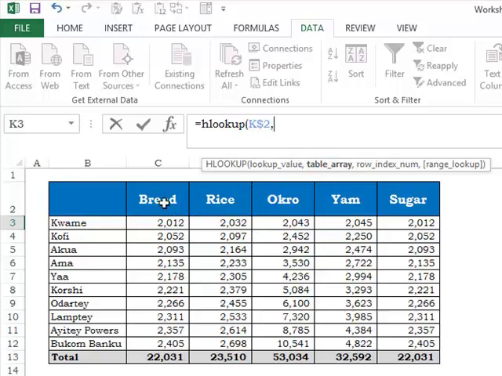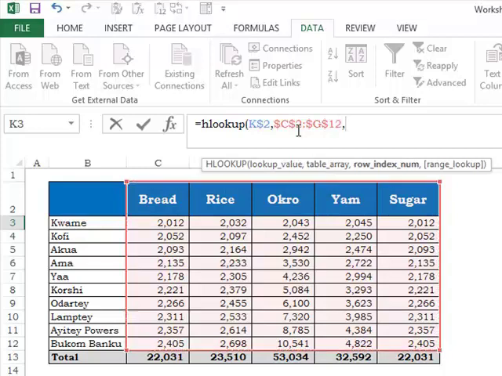What you are supposed to do now is select your table array, and that is the area you expect the formula to be picking the values from. Once again, with the help of the F4 function, you need to keep both the column and the row locked, so that as and when you drag your formula, it doesn't move. Click on your comma again, and this is now asking you the row index number. That is, if you come to your data array, on which row do you want the formula to return the figure?